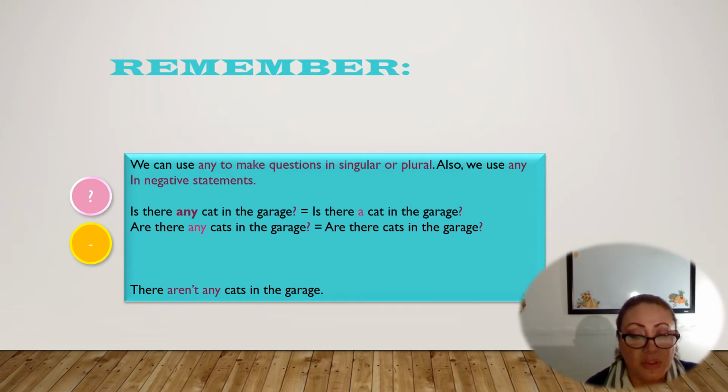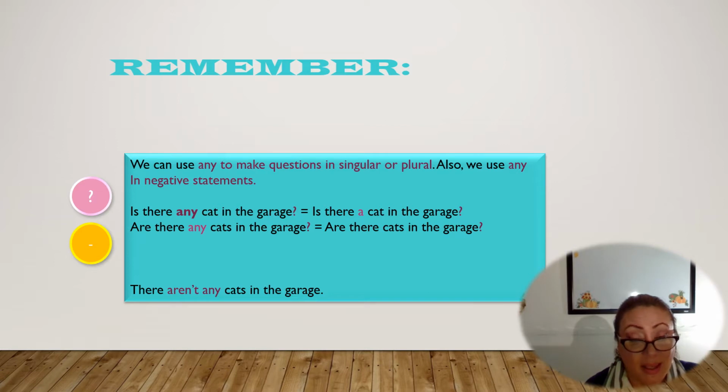So I can substitute the any with the a in singular questions. Okay, so take a look at this and study. You need to study and memorize and create sentences with this. This is just a presentation. You need to follow up all the exercises. Soon I'm going to post a video where you can practice these topics. Now let's take a look. Are there any?